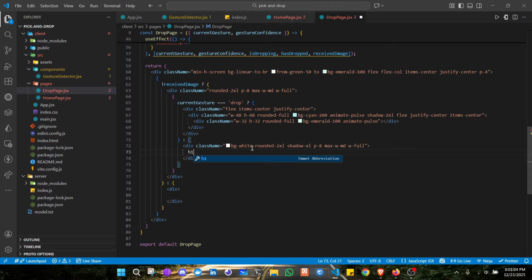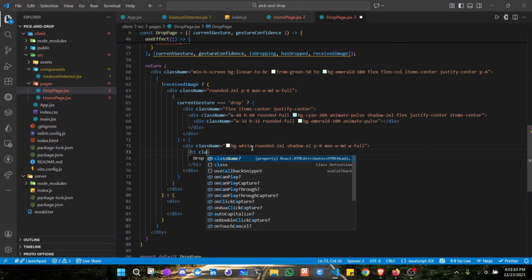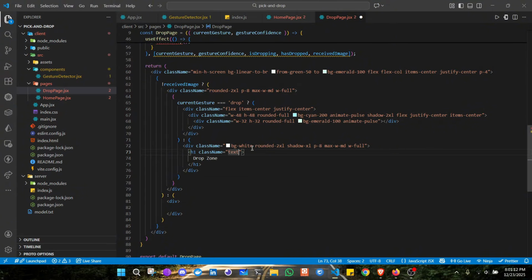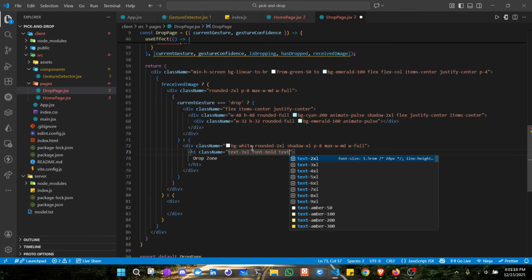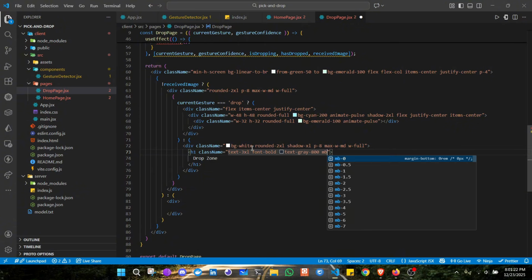Then inside, create a h1 tag and say drop zone. Give this h1 a class name of text 3xl, then font bold, text gray, let's say 800, and margin bottom of 6, and text center.